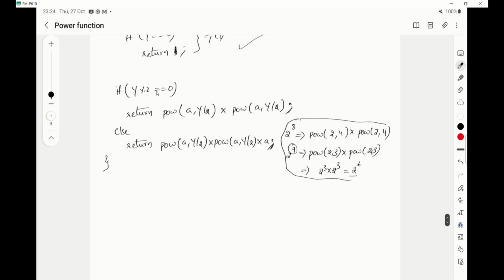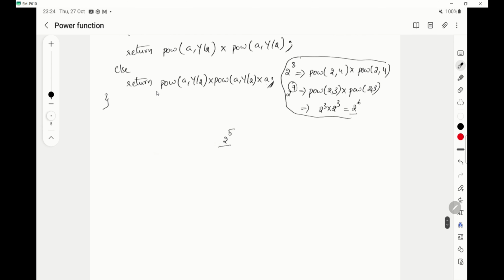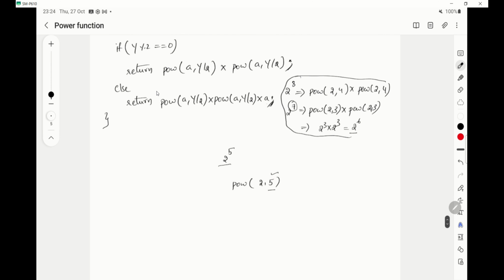Now let's do a quick dry run of this program. Let me draw a recursion tree for that. Consider 2 power 5. Okay, so here initially it will be power of 2 comma 5. This is the initial input. Here the power is odd, correct? So when the power is odd, what we are doing?